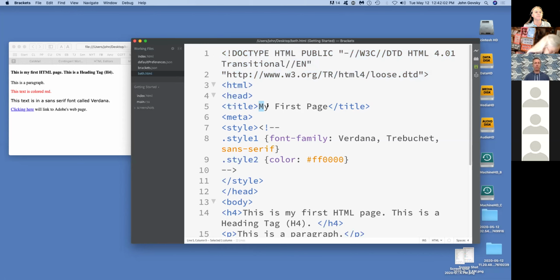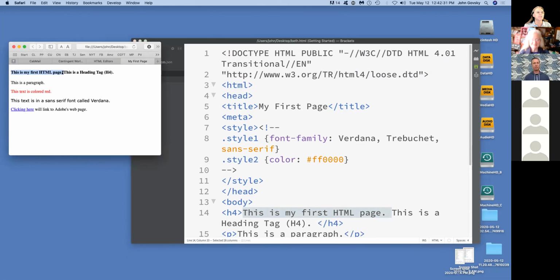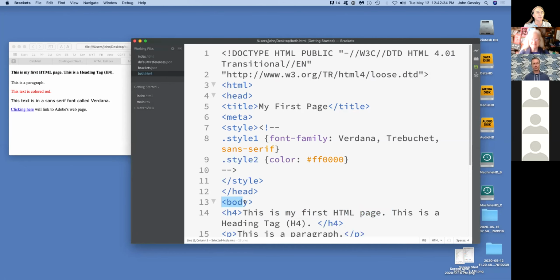But then you see my first page. That's the first thing you see that is not enclosed in angle brackets. And then we see lots of stuff enclosed in angle brackets until we get all the way up to here. And then you see this is my first HTML page, right? And you see that here, this is my first HTML page. So you can see that anything in the angle brackets does not show up on the page. It's invisible to the page. Anything that's not in the angle brackets generally is your content, which does show up on the page. So the code has a lot of stuff here that is not showing up on the page, because most of this is code that is instructions on what to do with the content.